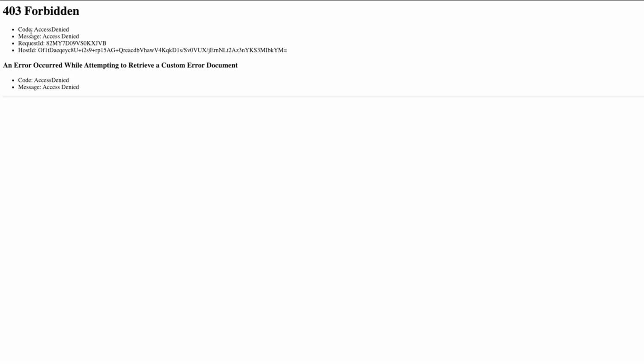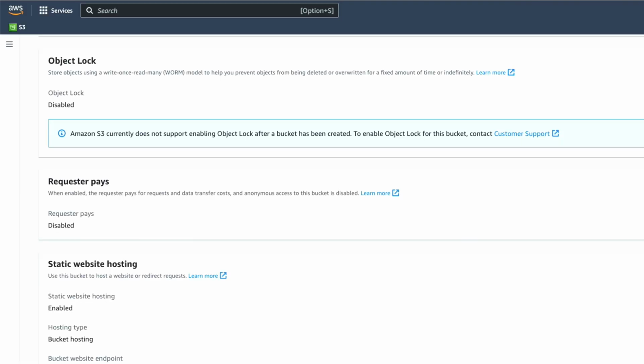Now we can go to the properties and see the link for our website, and if we click it, we see this 403 forbidden error, and I know how to fix it.